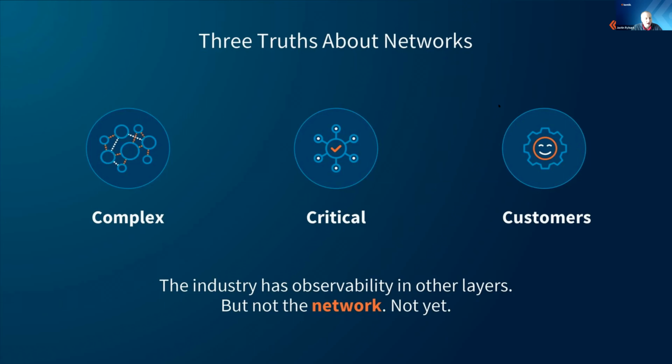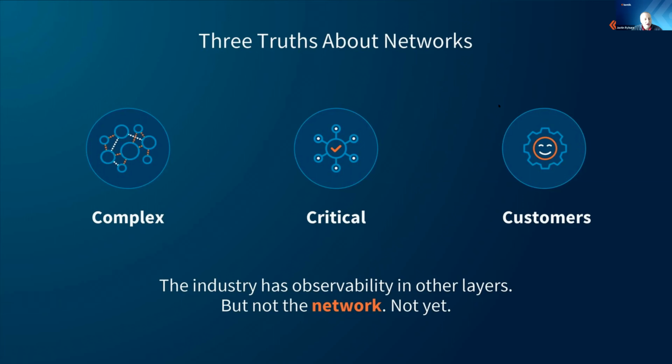These networks are becoming ever more critical as well, especially, like I said, as we move to a work from home model with the pandemic. The network is critical for people being able to get access to the applications, be able to do their work, to be able to be productive. When the network is down or the network is not performing correctly, the productivity of most of our teams grinds to a halt.